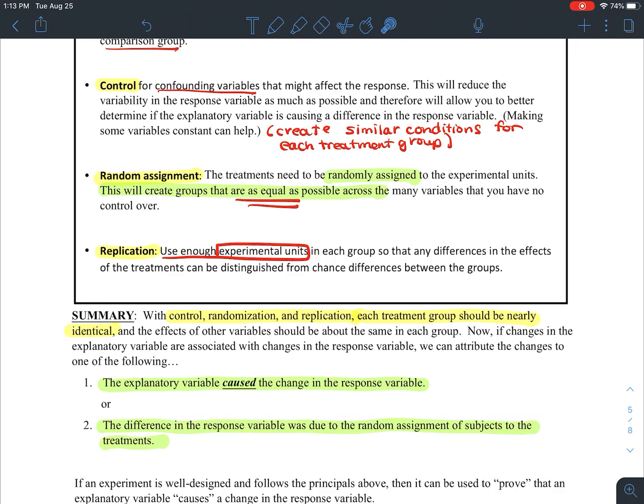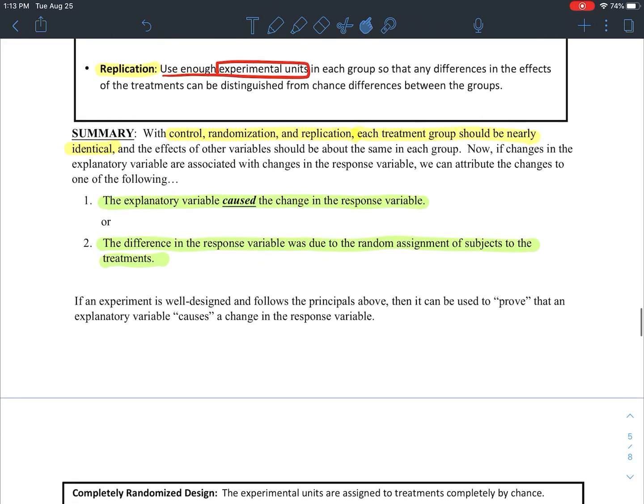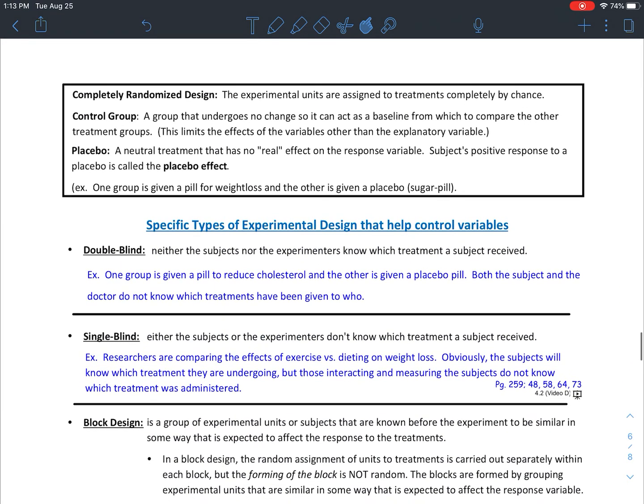So for example, if we randomly assigned people to 2 groups, and let's say some of them were athletes and some were not athletes, it's quite possible, even just through the random assignment process, that maybe 3/4 of one group is all athletes and 1/4 of the other group is athletes, okay? And that creates a little bit of an unbalance. So it's either one of these 2 things. Either your explanatory variable is actually causing the change in your response variable, or your groups were a little bit unbalanced due to just that random assignment there, okay?